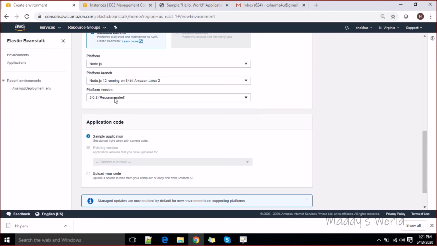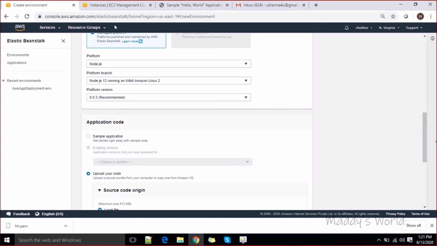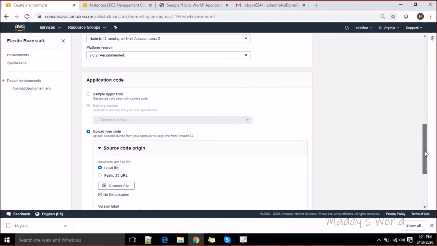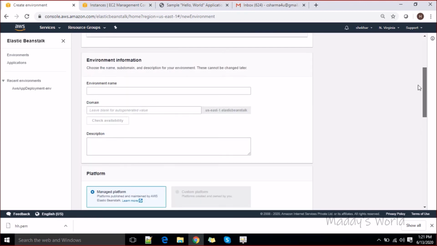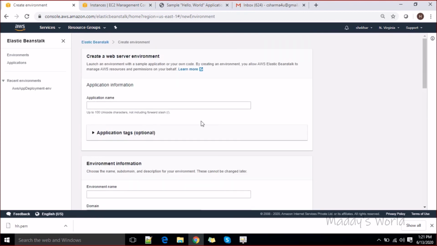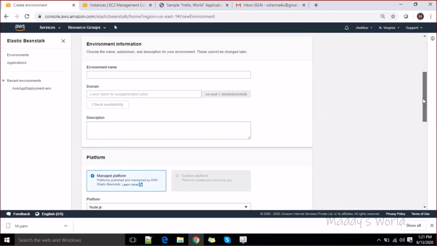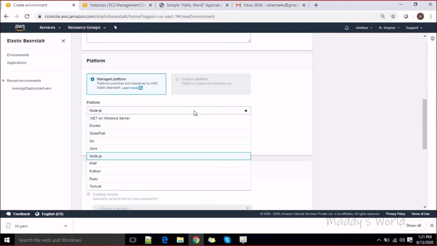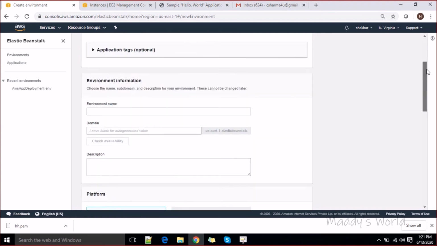If you are going with Node.js, you can choose the sample application. You can upload your code also if your developers have the source code, so you can deploy everything here and you do not need to worry about anything. You can just download the code if you want to test with all these tags, with Node.js, with Docker, with Go, Java, whatever it is, so you go ahead and do it.